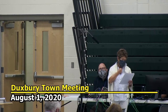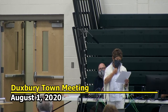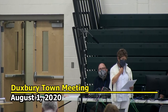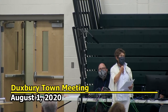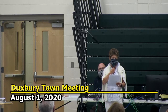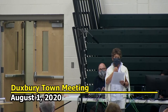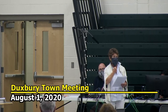As was noted in the motion, the funds for this acquisition, if approved, is $2,350,000. This will have a significant impact on our CPA reserves. The open space, community housing, and historic reserves will each be drawn down to $100,000, and the undesignated reserve will be roughly $1,050,000 by the end of fiscal year 2021. Any acquisition of land or future projects may be delayed, if possible, or incur borrowing.